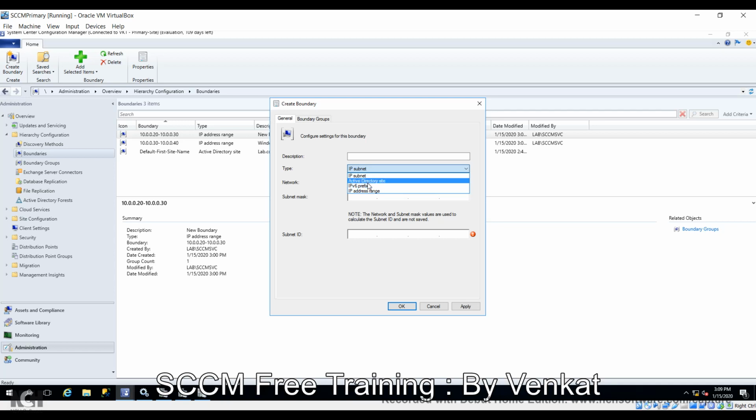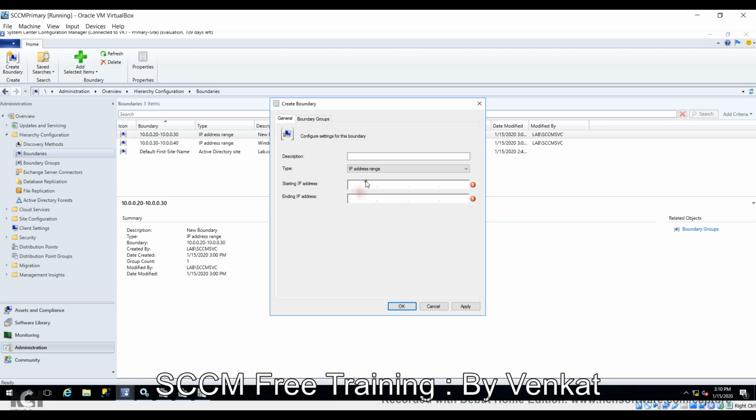If you have an Active Directory site, you just click it, browse, and assign it. Then whatever new IP subnets are created under the Active Directory site will automatically bring information to SCCM. So that is the best option. If you have many Active Directory sites in your environment, you just create the Active Directory site boundary. For IP subnet, if you have the network and subnet mask, you just create it, and then the information will come here automatically.